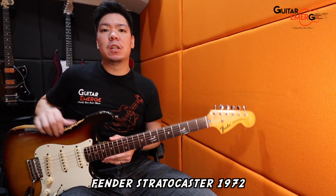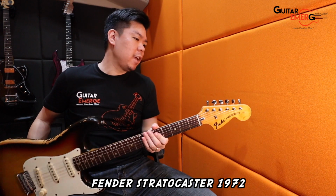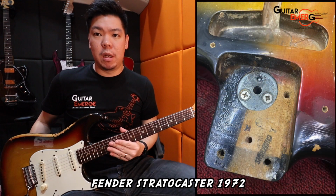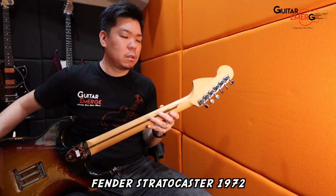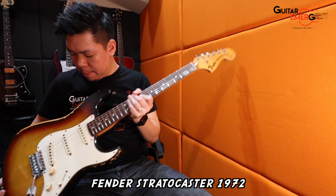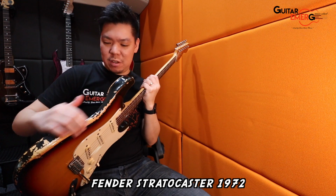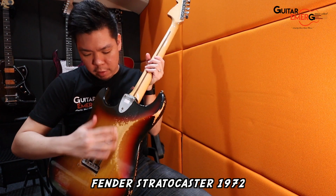So what we have here today is an all original 1972 Sunburst Fender Strat. Generally everything is original, except the frets have been refretted, but other than that, the tuners are original, and it has a nice rosewood neck with the bullet truss rod. I love the relic look, the wear from being used over the years, the buckle rash and all that.